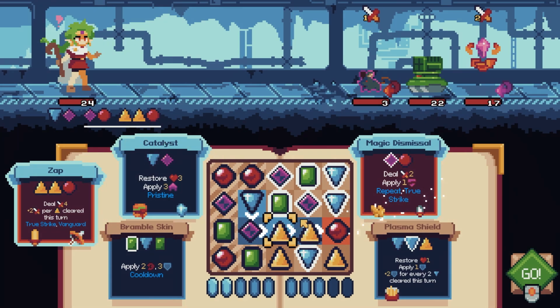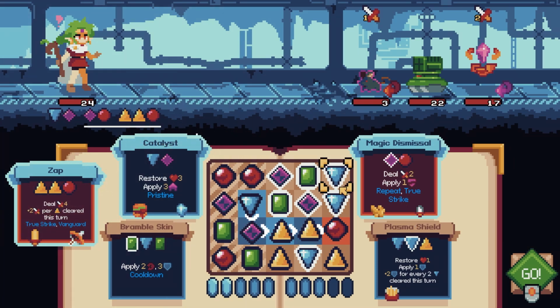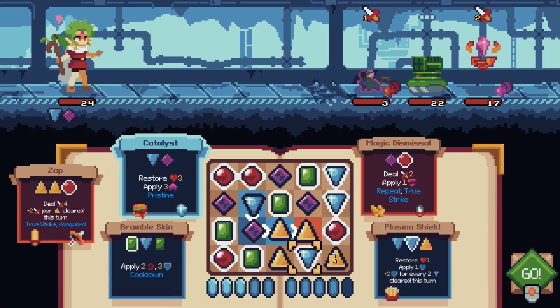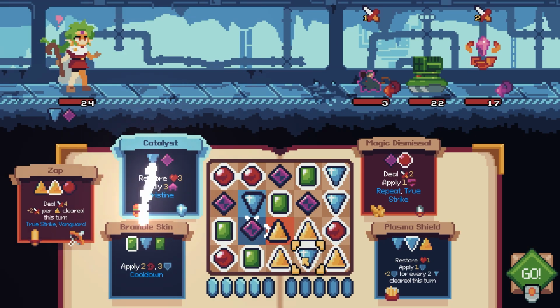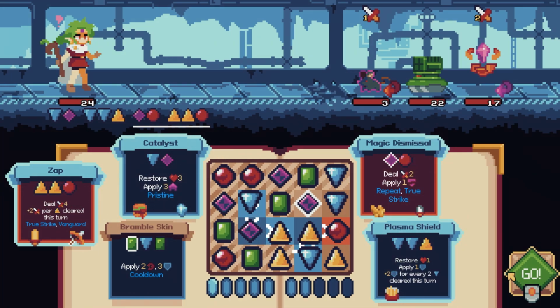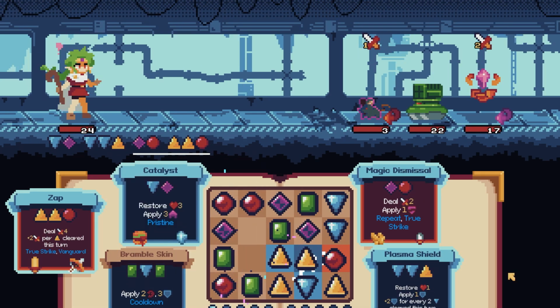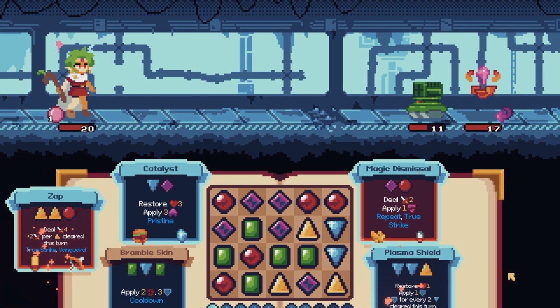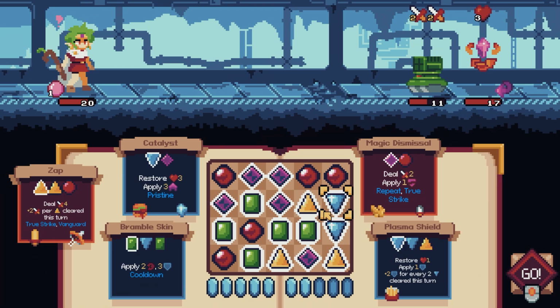Then! And 3 defense is enough with these guys. Oh no, every spell I cast equals more damage. So I guess we could do that. Alright, let's go. Magic dismissal. Zap. 3 damage. It sufficed.